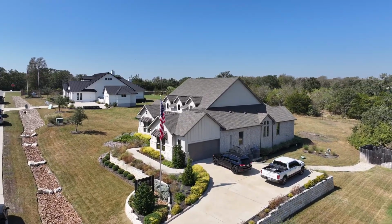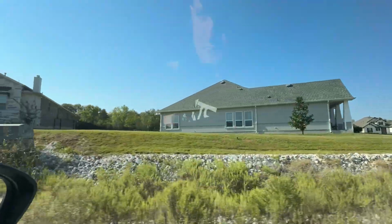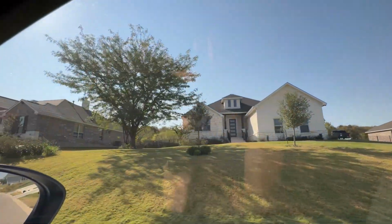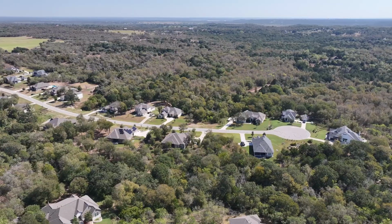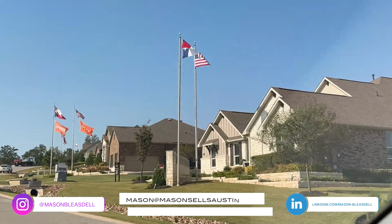Also, we are very close to the Colorado River, which offers a whole lot of undulation and elevation. When you first enter the community, you've got views out for miles, and a lot of the lots have views from your backyard, which is really cool and just makes it feel really special. One of the reasons why you'd come out to a community like this is the privacy of it, the availability to have space and host, have that elbow room. So to be able to have a view on top of that is really, really cool. And that's something that's very unique to this neighborhood in particular.